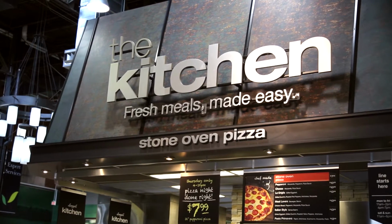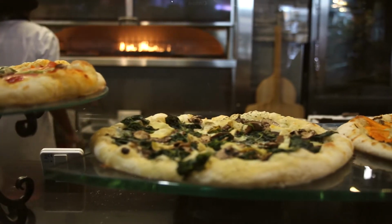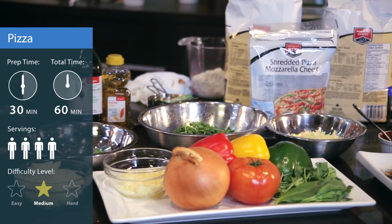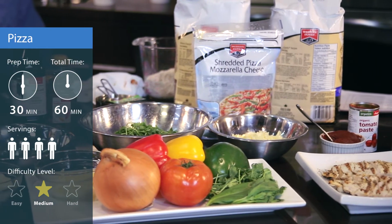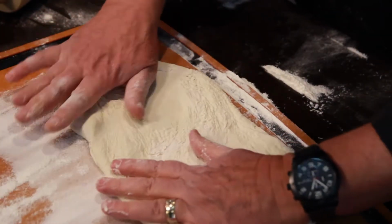Pizza is a favorite food for many. Unfortunately, when we buy pizza that is prepackaged, frozen, from a fast food outlet or a restaurant, they are high in sodium. Today we're going to start off with a delicious pizza, and we're going to show folks at home how they can make it healthily and easily. And we're going to start off with some dough.